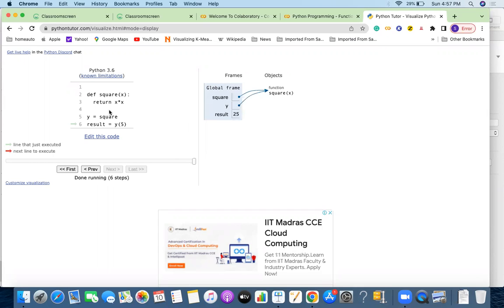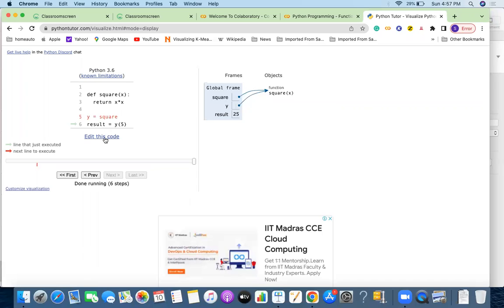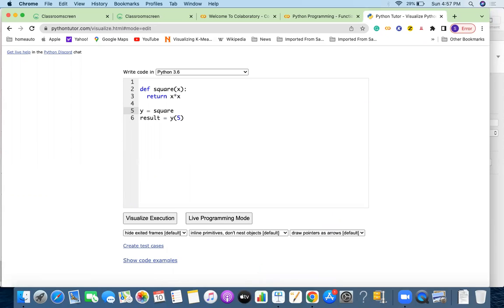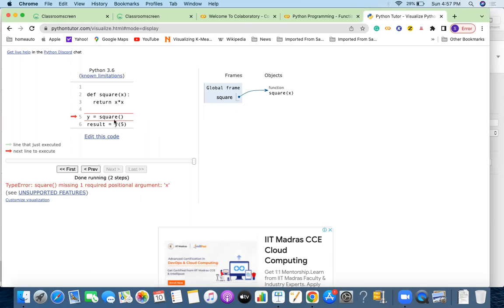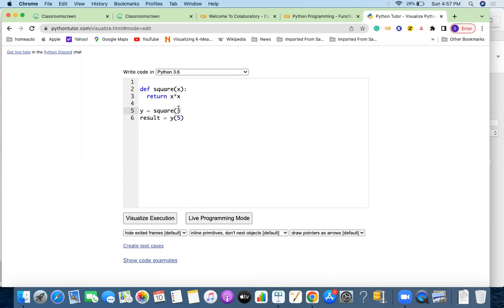What is the difference between the other one and this one? If I write the function call without the right arguments, it will give an error saying you are not passing the values. But if I do it with 5, it also gives the result. This is a proper way of calling a function, but here I'm not assigning the function to a variable. I'm just assigning the result of a function to the variable.